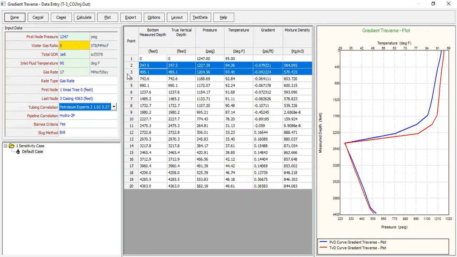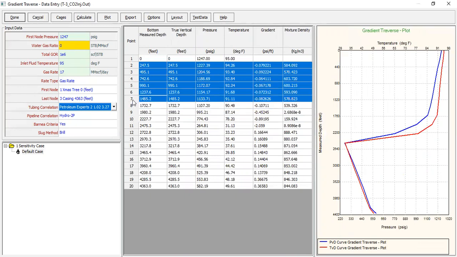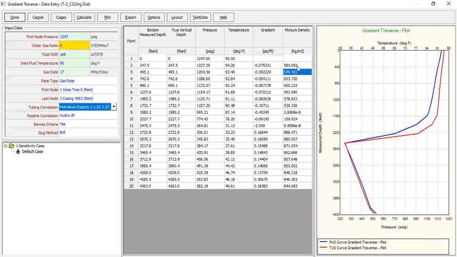at this section, it's like gassy flow. But if you check the mixture density, it's quite heavy. The CO2 in this section is actually more or less in liquid form, but we are not that certain because here we have very small mixture density.